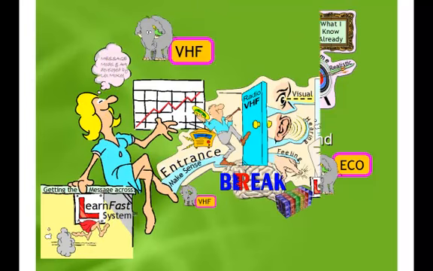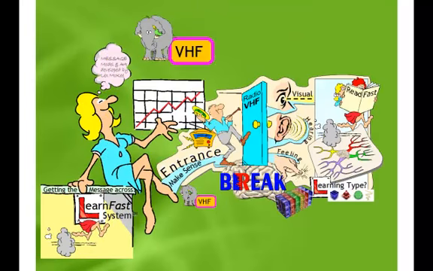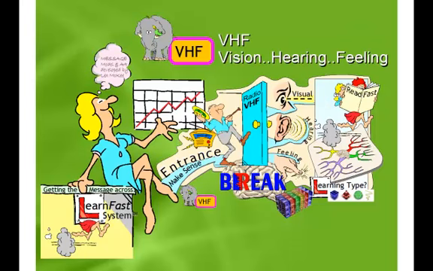M for mindset, then, E for entrance: how we make sense of new learning, or help others make sense when we are conveying a message. And I've got on the door there the guy coming through the door, radio VHF, because VHF stands for vision, hearing and feeling. If we use just one sense to learn new information, we're in danger of talking nonsense to other people who don't share our same sensory preferences.